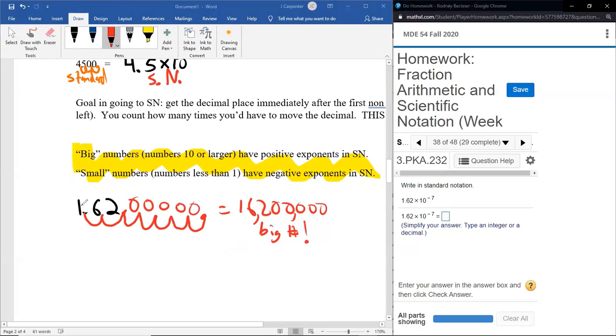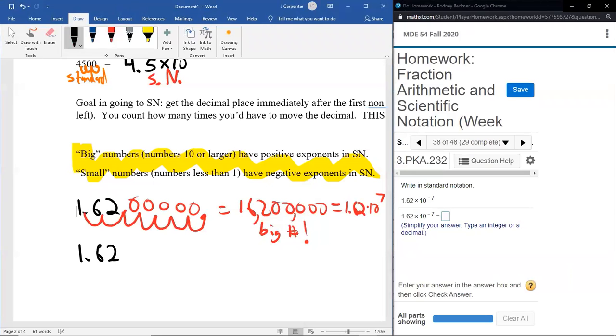So what this actually would have been, I cleared my screen, right? Yes. What this actually would have been is 1.62 times 10 to the positive 7. That's what this would have been. It's close. It's still got the 162, but it's positive instead of negative, which says it's a big number. So the way we should have actually done this problem, and I might not have enough space there without making it look ugly, let me just squeeze it here.